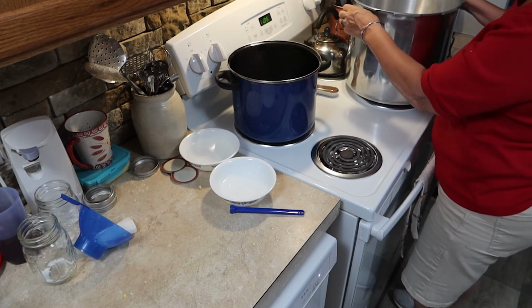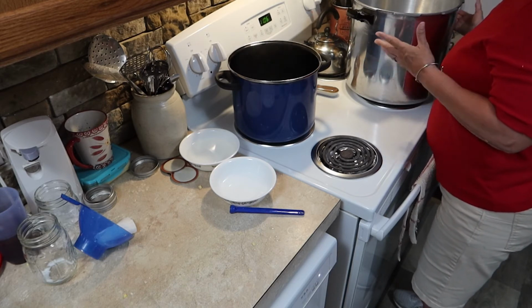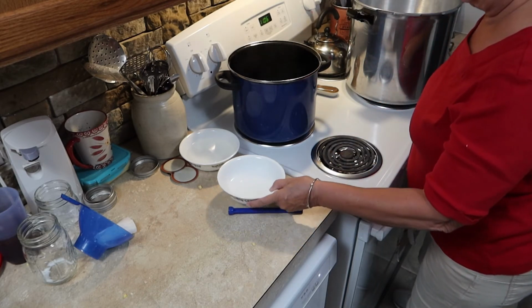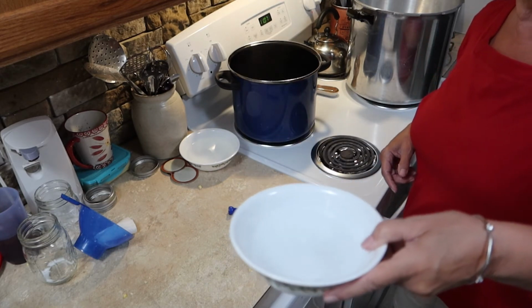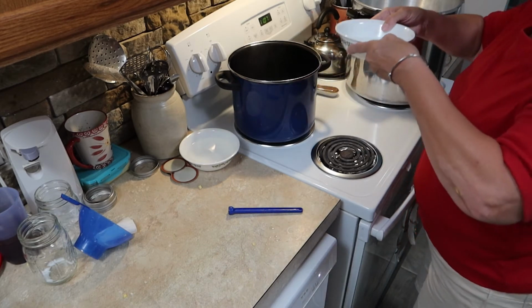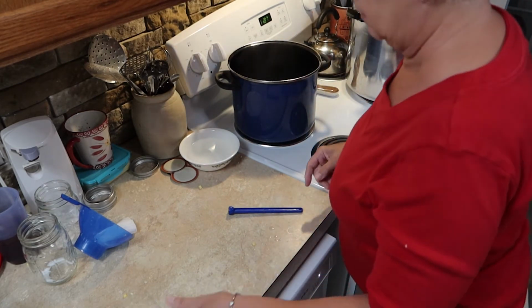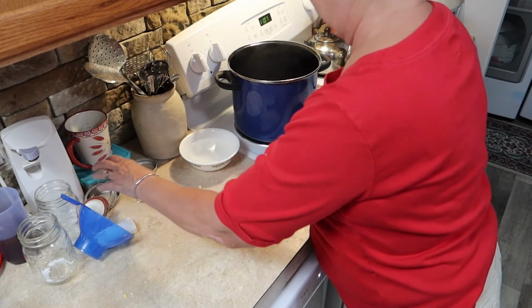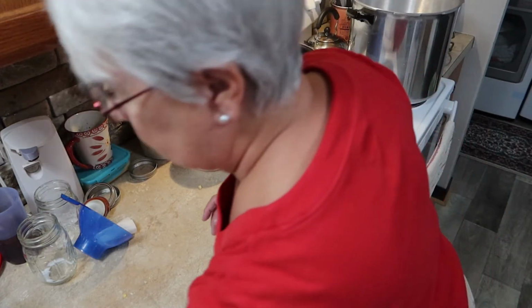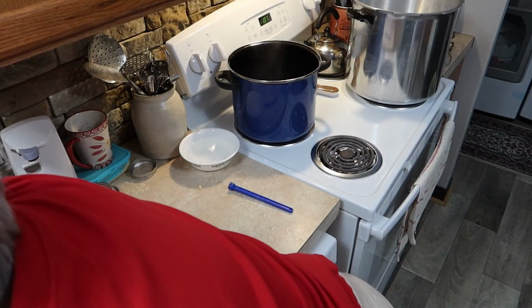Make sure you center it on the eye. I thought I was going to have a lot more, but that's okay. Now, remember the vinegar that after I've cleaned all the lids and everything off, I'm going to go ahead and pour that right like that into my pressure canner. Then I'm going to put, if I can find it, the lid on. Oh my goodness, let me rinse this off.